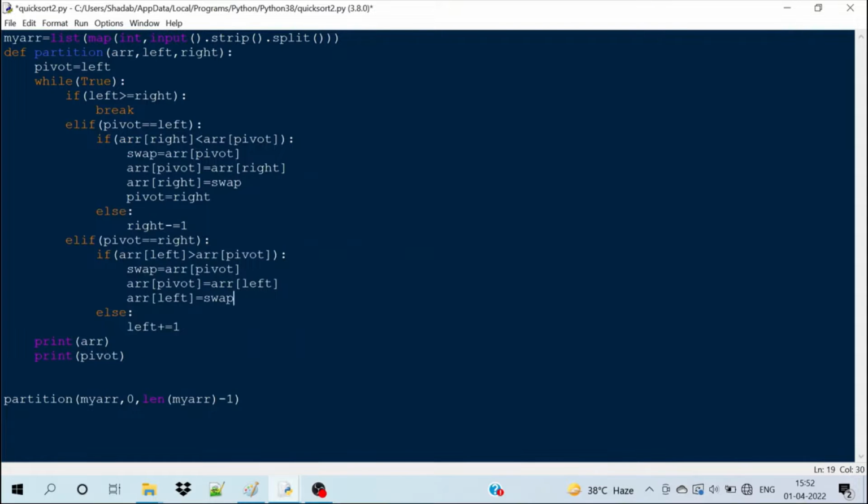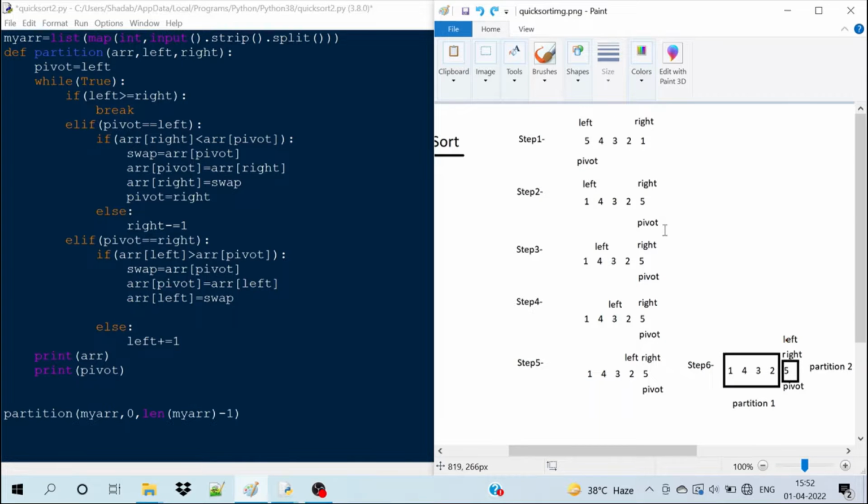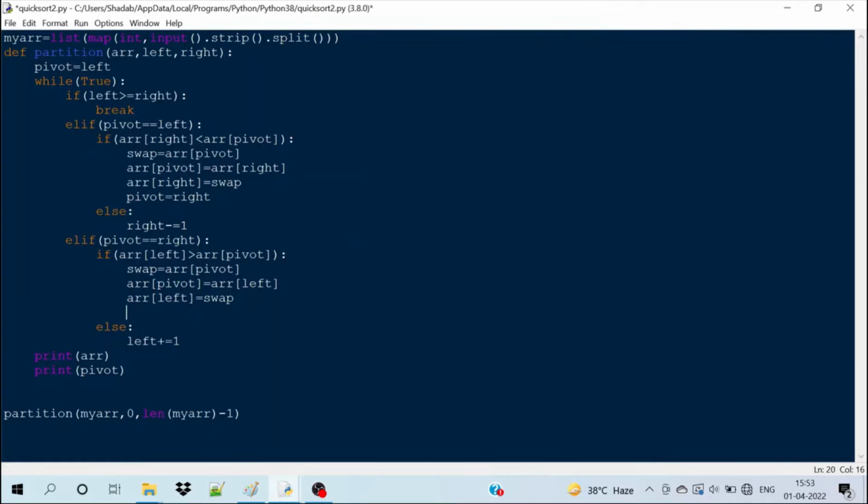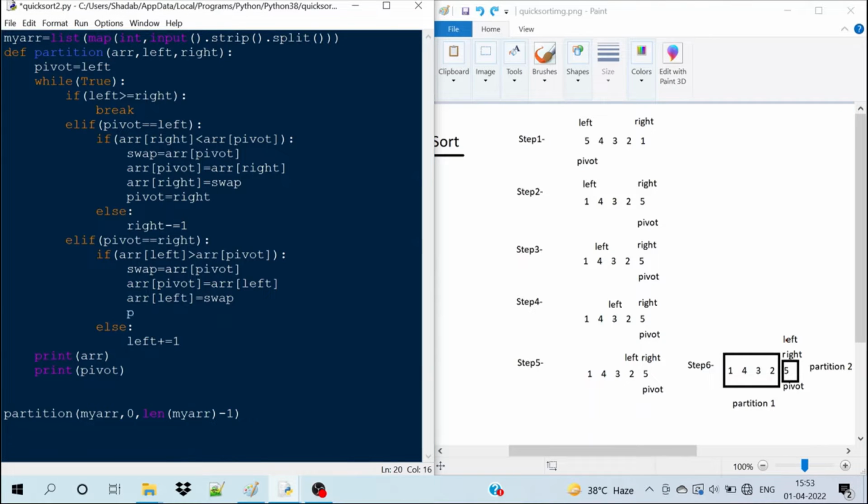Okay, so here I missed one line. If the pivot is at its right, and if we find any elements that we have to swap, then at last we have to shift the pivot to the left. So the one line we have missed here is we have to make sure that now the pivot is at its left. So in one iteration the pivot element will be the same. For example, in this case it is 5. So whatever the index will be, the pivot will be the same.